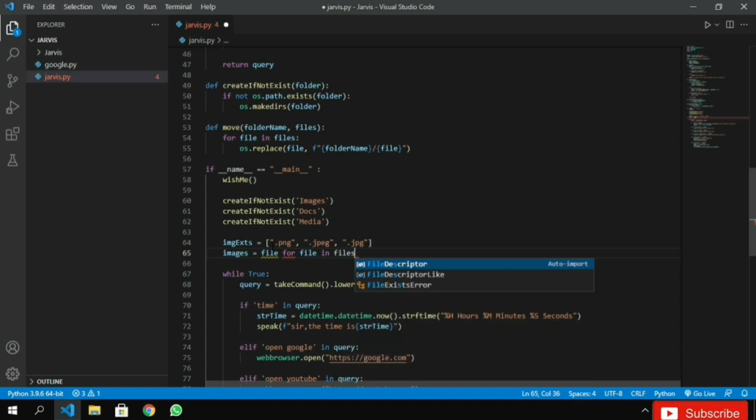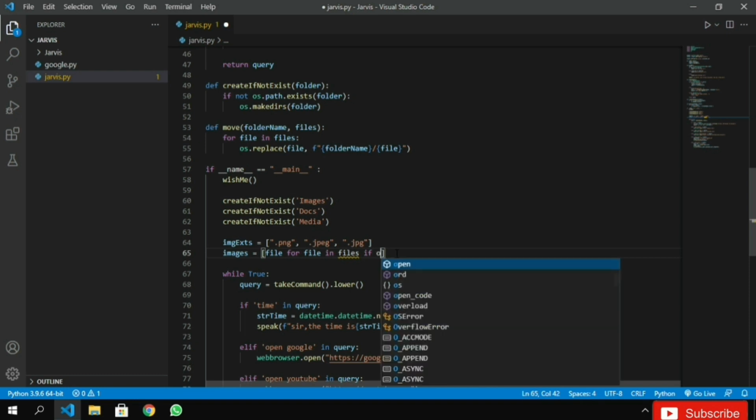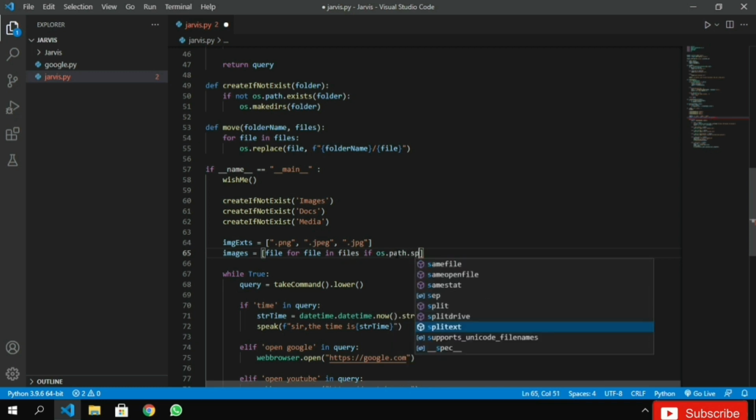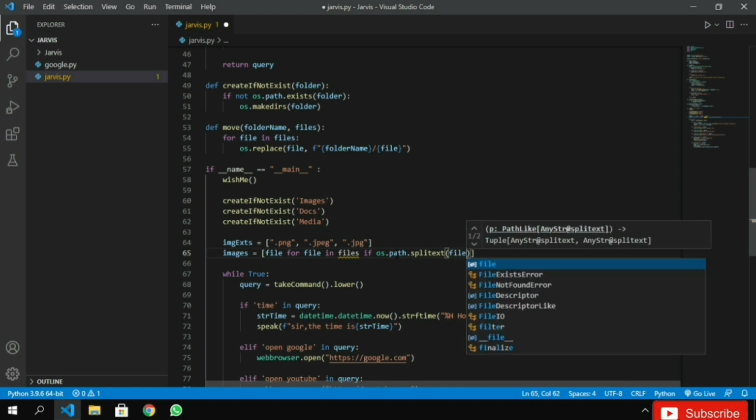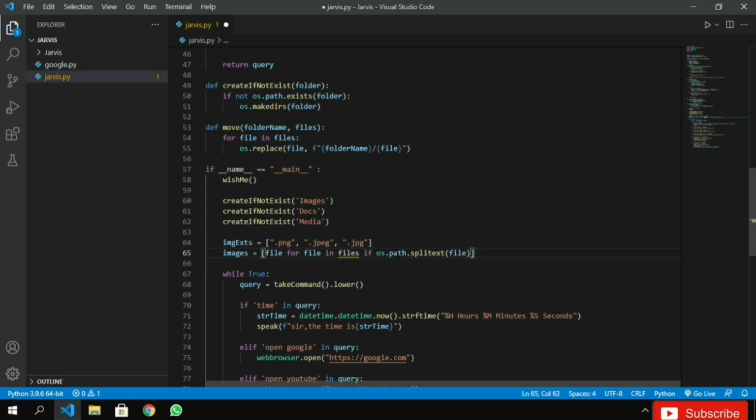Before that, here you should add a square bracket. File for file in files. If os dot path dot split text open bracket file, then square bracket 1.